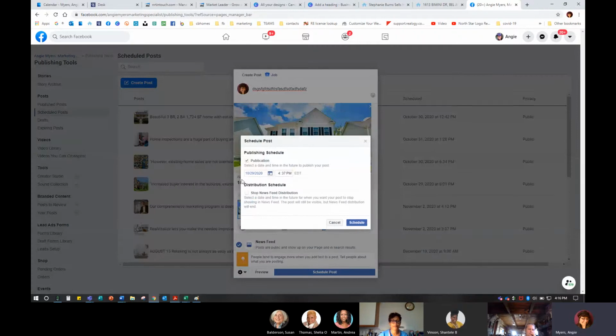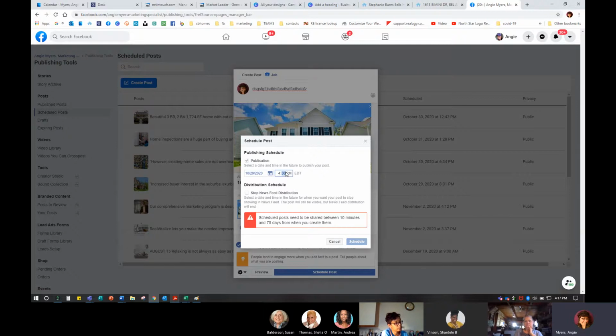And this is the time that I want Facebook to push it out, the date, the time that I want it to go live. Maybe I have a walkthrough tomorrow, or a birthday party, or I want to take a nap. Or I'm showing houses, or I'm going to settlement, or an inspection. I can set this up for that date and time. If I've been paying attention to my audience on social media, and I know that people are very, very active around 4-ish in the afternoon, maybe I want it to come out at like 4:04. You'll see here it needs to be within 10 minutes and 75 days from when you create it. So 4:04 today doesn't work, but 4:04 tomorrow does.